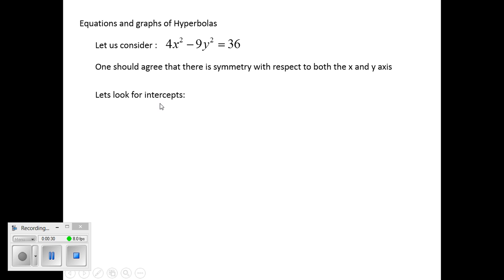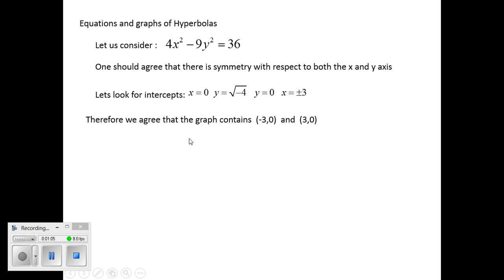So we're going to try to identify intercepts. If I let x equal 0, I'm left with solving y equals the square root of -4. So that's not contributing any intercepts, which is fine because it tells me that it's going to open up left and right, because it's going to have x-intercepts at 3 and -3. So again, that's my method of determining which direction it opens, by finding its intercepts. I suggest the same for you. Okay, so there are my vertices of the hyperbola, synonymous with the intercepts.